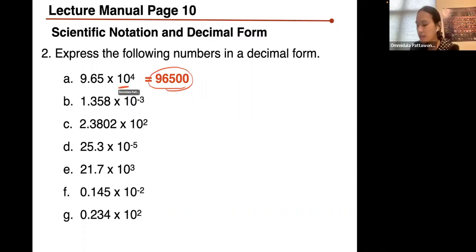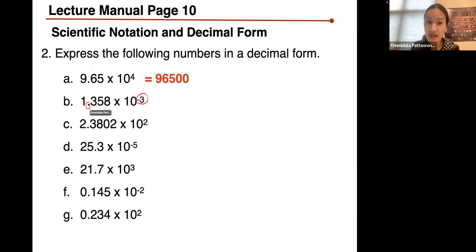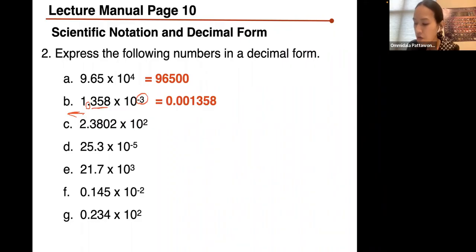So now when you deal with a negative exponent, you will need to know that your value would come out to be a small value. So that means in this case, you need to move this decimal place in such a way that it's making the number even smaller than this. So in this case, you are going to move it this way, 3 times. So therefore, you are going to get 0.001358. You probably notice that you move the decimal so that now the number becomes small, smaller than is given here.